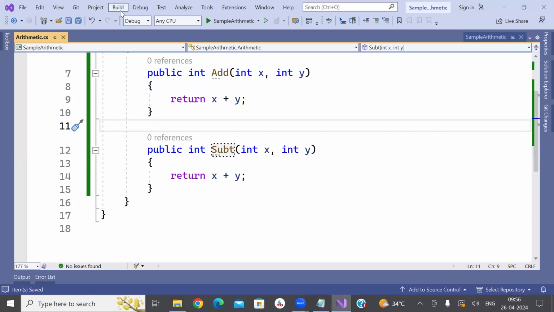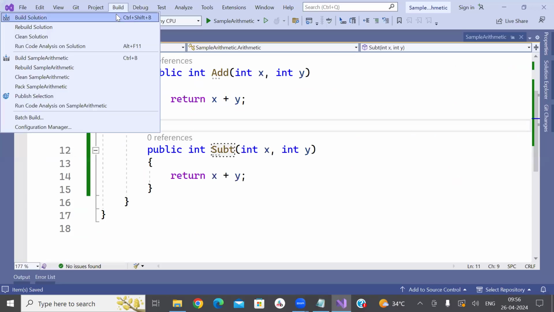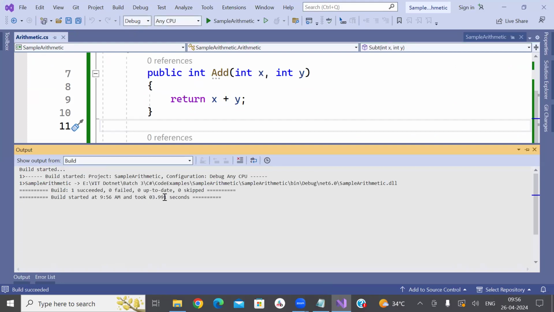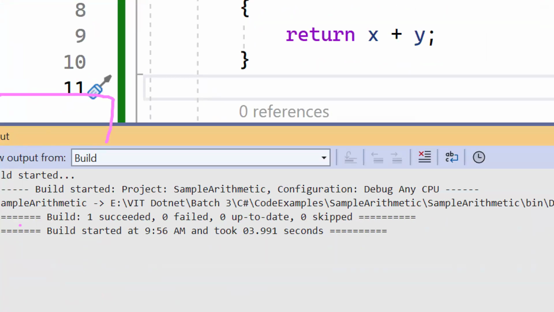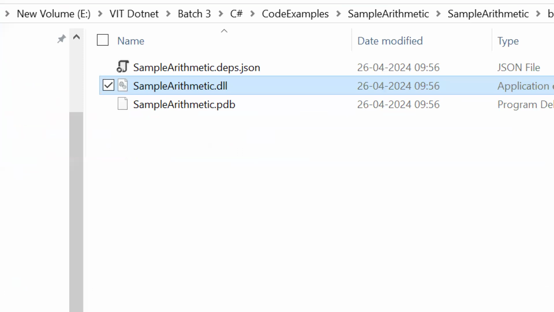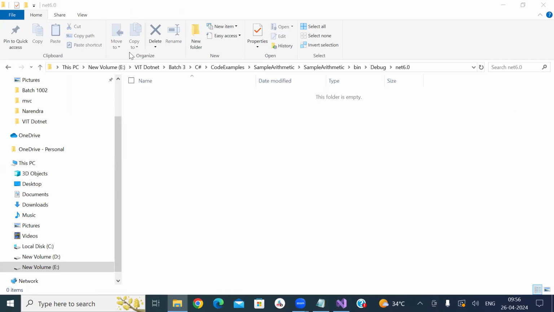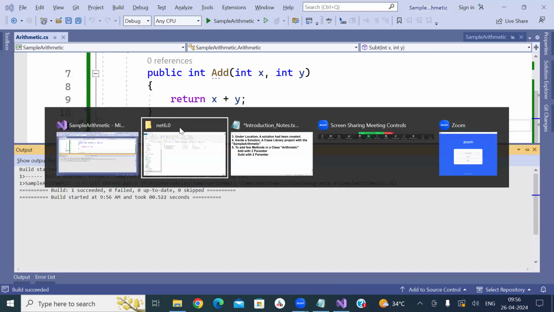Then build. When you build, here I'll get a DLL. Say I'm building. When you build, you see there is a project succeeded. You see the build line number. It says succeeded. When you see build succeeded, under the folder you see there is a DLL file. Can I show you once again? I'm deleting. I'm going back. Go to build once again. You see the file has been created.